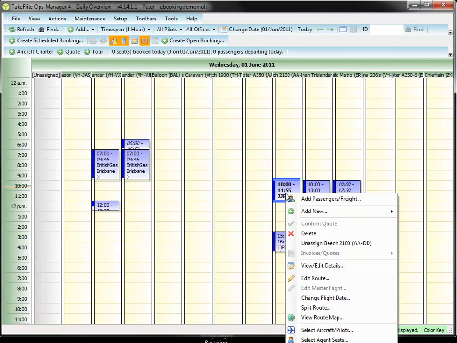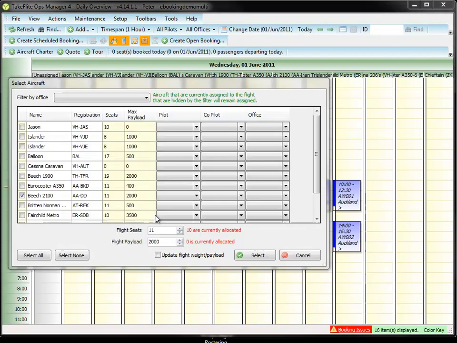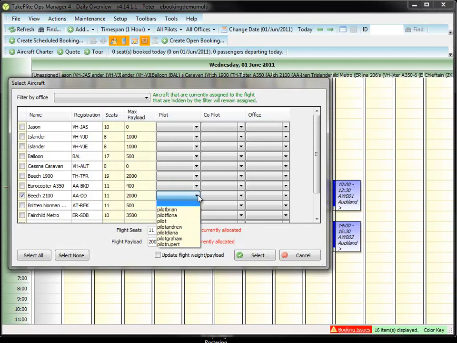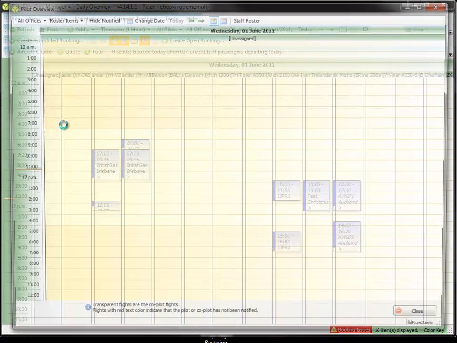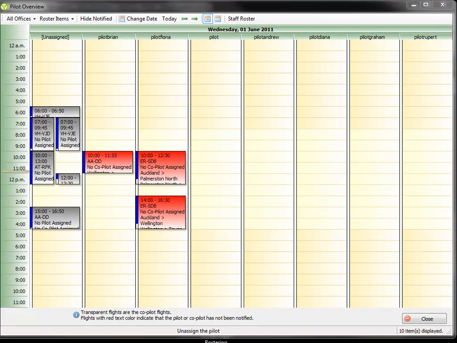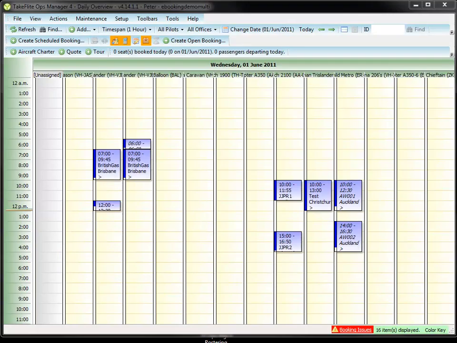You might have noticed, with a right click on the flight, the pilot is selected from a drop-down list that appears next to the aircraft, and select saves the changes. You can also select pilots using a drag and drop facility. To do that, you need to be in the pilot overview screen. In the pilot overview screen, we can immediately see which flights need pilots to be assigned, and it's a simple task to drag and drop. Once aircraft and flight crew are assigned, on this overview screen nothing will seem out of place, as each scheduled flight has an aircraft and a pilot.